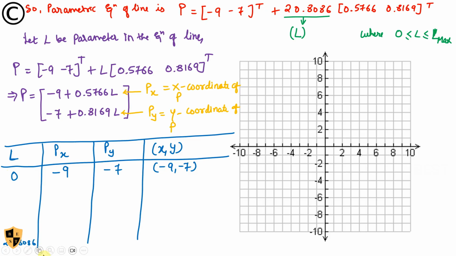Let's say I can take in steps of 5, steps of 4 or 2, it's up to you. The more points you take, the more appropriate the line you will get. So let's say I will take the steps in the steps of 5. So next points I will take 5, 10, 15 and 20. So I will go with 5 points. If I take L equal to 5, I will put this value of L equal to 5 in the equation of point P, which is star 2. So now I will take the value of L equal to 5 and I will find Px and Py.